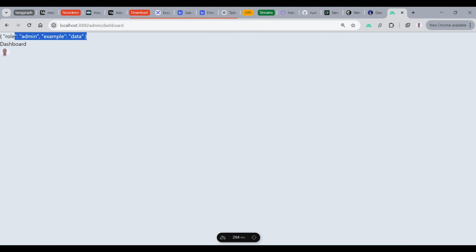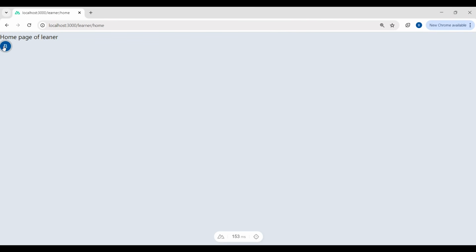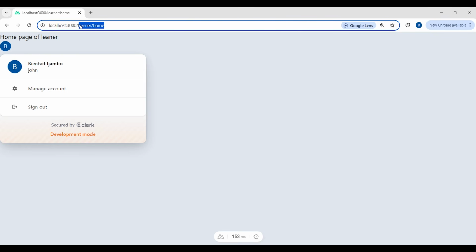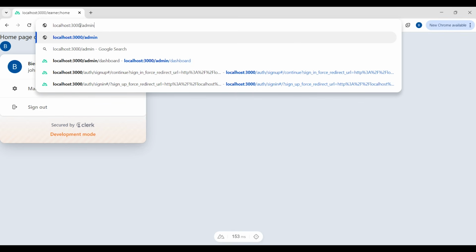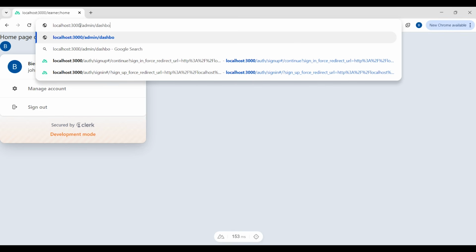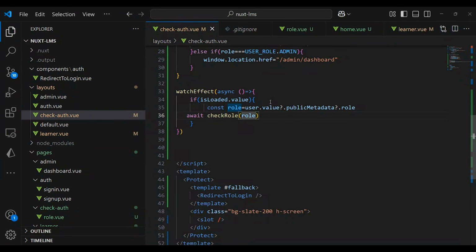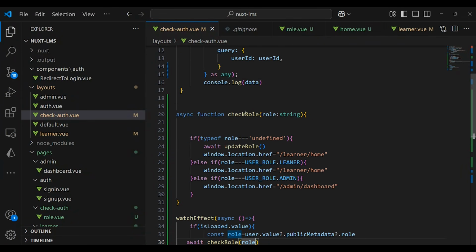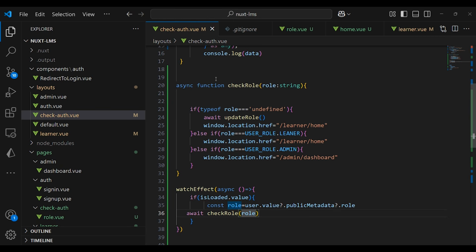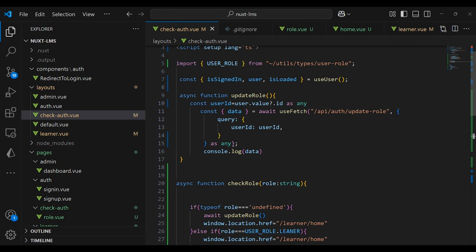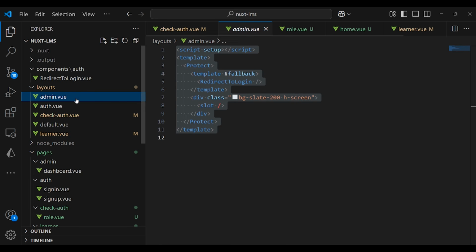And this user too, and for this one we are going to add a check. You can see in here, if I pass here admin/dashboard, this user has the possibility to move to the dashboard, and the actual row right here is learner. And what I'm going to do here, instead of doing this, we are going to copy that. Yeah, you can see we are going to copy that, and here I'm going to head into the admin.